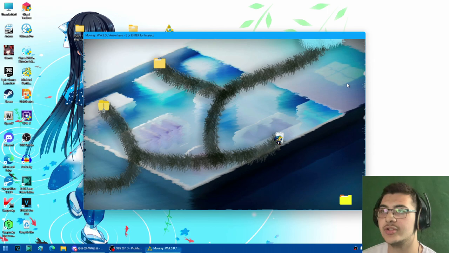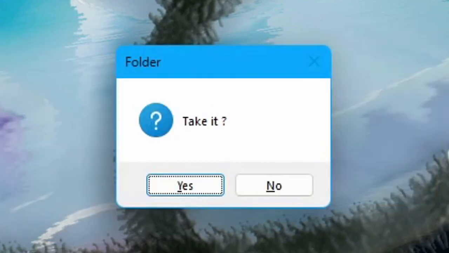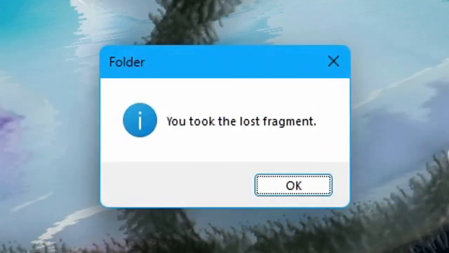Okay, so it was again just a text file. Okay, let me move up to the second folder. Nothing interesting in this folder, however, there's a piece of a lost fragment. Take it? Yes.